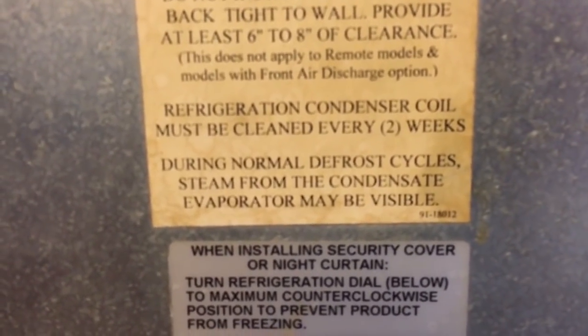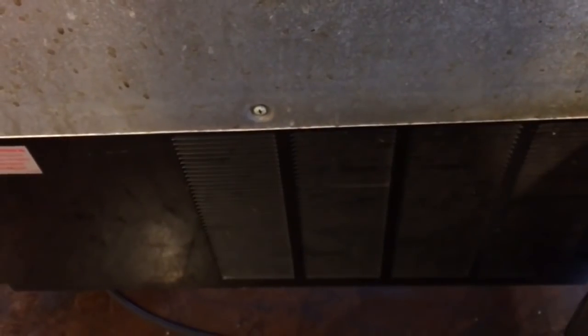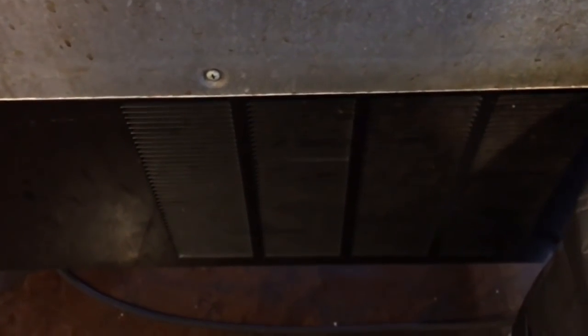It says during normal defrost cycles, steam from the condensate evaporator may be visible. So it boils the water when it's in the off cycle. Ice melts on the evaporator and goes into the electric condensate tray, and the steam comes off of it, and it blows out the back.